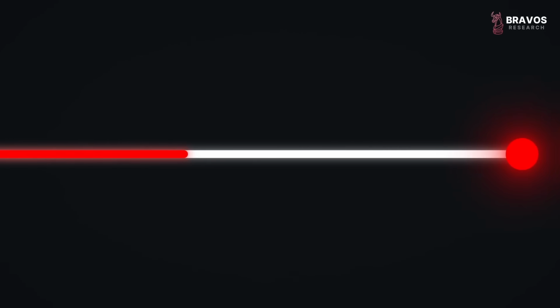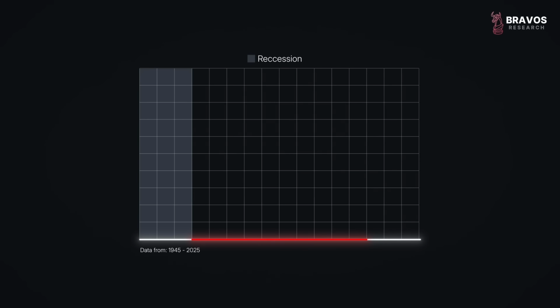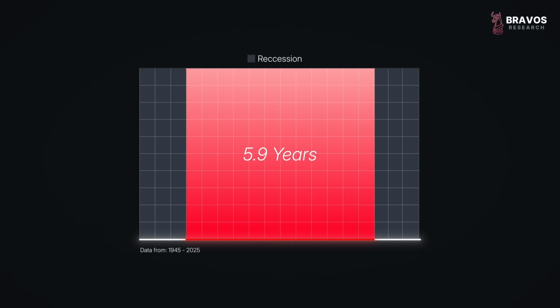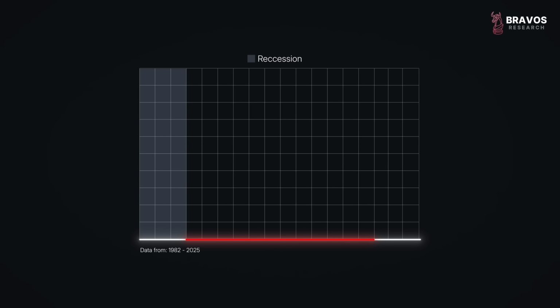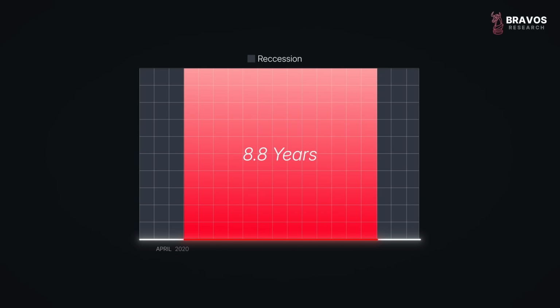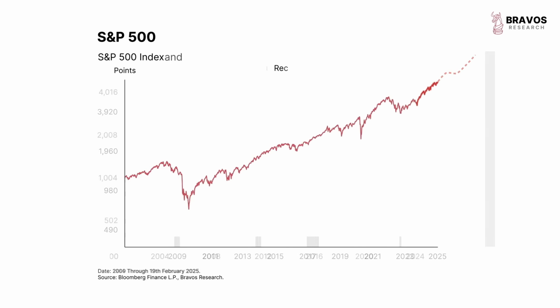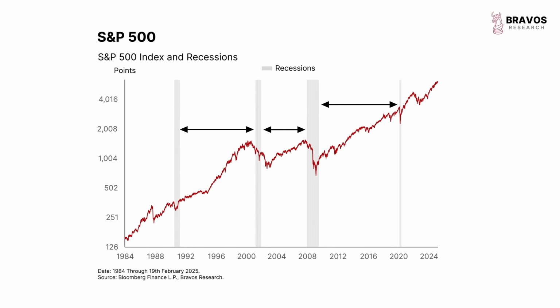Now, although the average time between two recessions is 4.8 years using data going back to 1854, if we only use data after the Second World War, the average time between two recessions is actually 5.9 years. And if we use data starting from 1982, which you could say was a more comparable economy to the one we have today, that number gets stretched to 8.8 years. So that would potentially put the next recession at 2028, which would probably make people that are uninvested in today's stock market regret their decision, as the performance of the S&P 500 could be very strong if a recession doesn't occur until 2028.